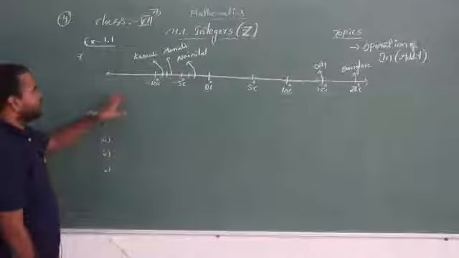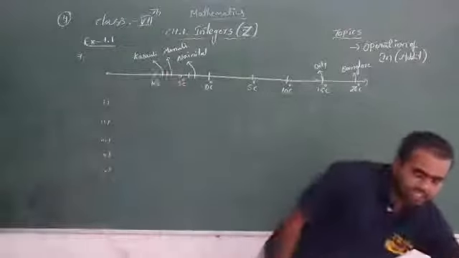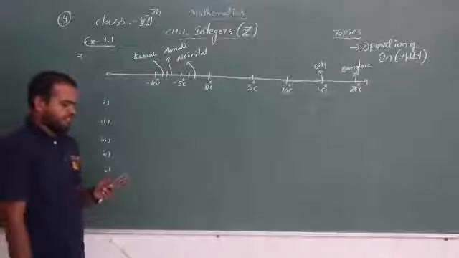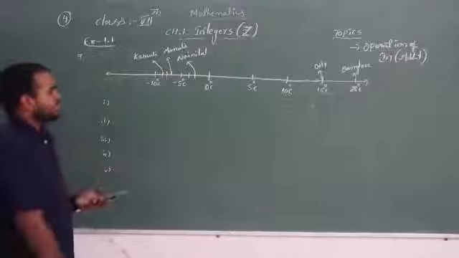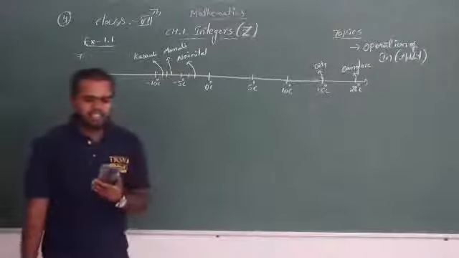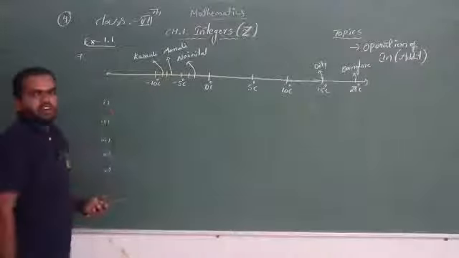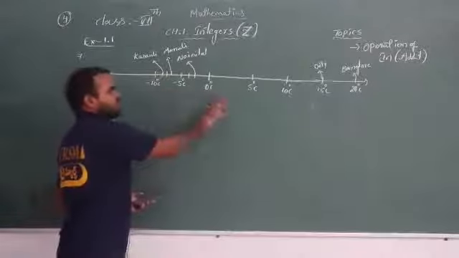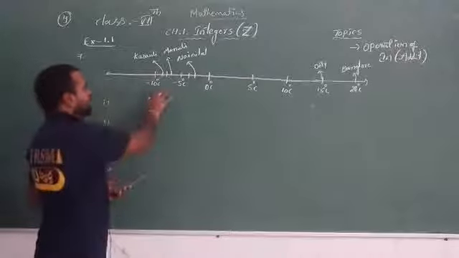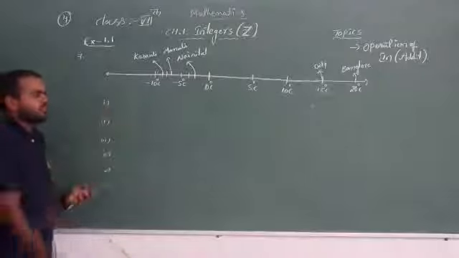So what is this question asking here? The question is, he has given a few cities on the number line, and their temperatures are given here. The temperature of 5 cities in India on a particular day are shown on the number line given below. On this number line, 5 cities are given, and their temperatures on a particular day are given. So he is asking a few questions based on this number line.